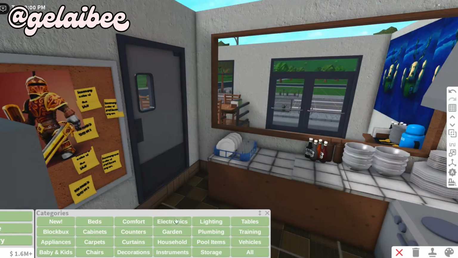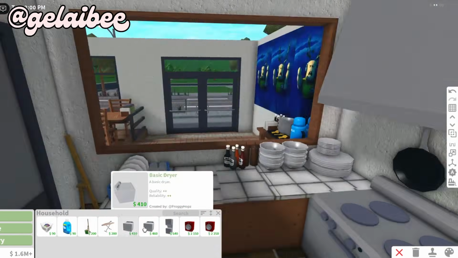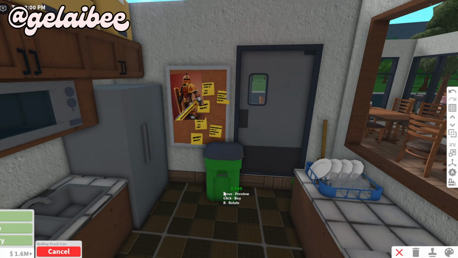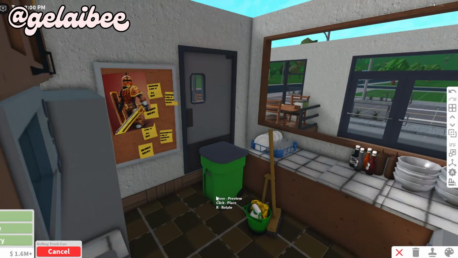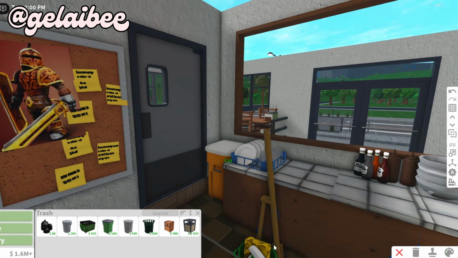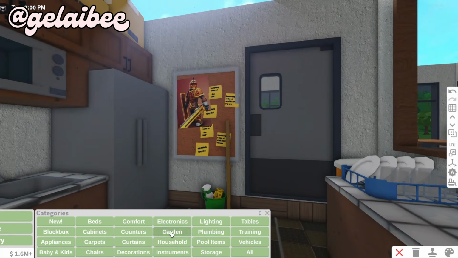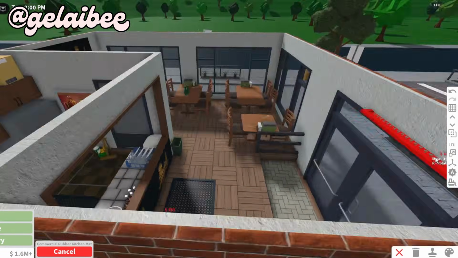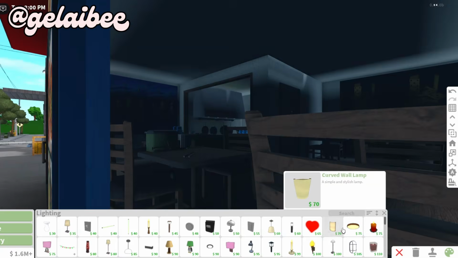You can add your own decal posters if you like, but I'll just add one here and some important reminders or ingredient notes. I'm also adding this rolling trash can, but place it here in the spot since it perfectly fits here. And since we have no extra room, let's leave the cleaning supply by the door. I'm also adding this rubber mat in the middle of the kitchen and one in front of the kitchen window.